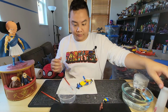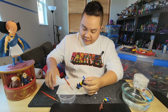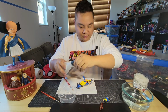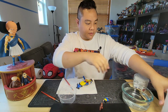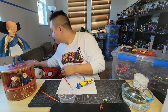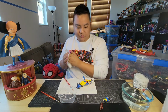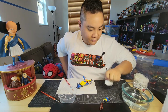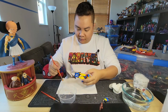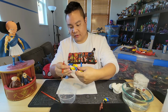Okay, so diluting it, at least with this, didn't work the way I was expecting it to. So we're just going to go straight pure acetone, and we're going to go back to the method I used the first time, which was to dip the figure into the water as needed. All right. Let's go ahead and try the other leg.